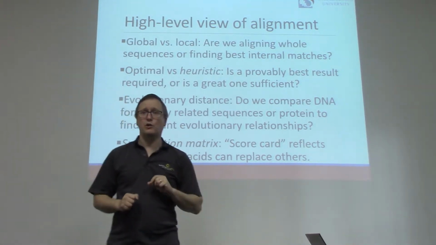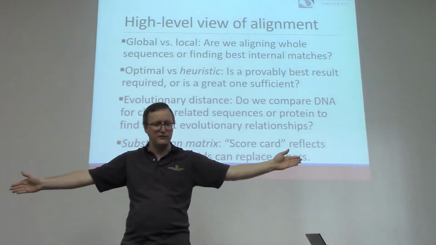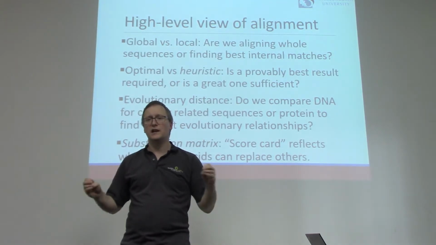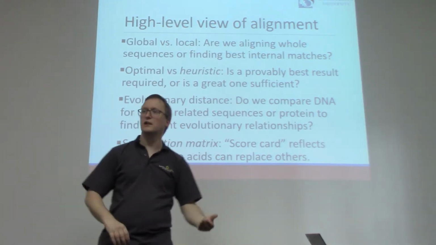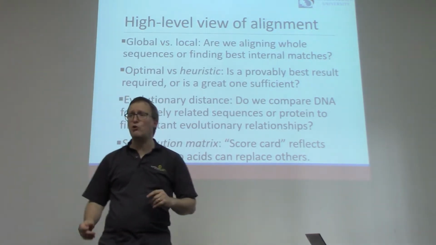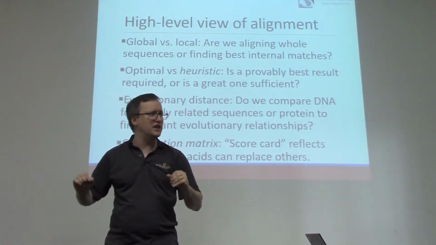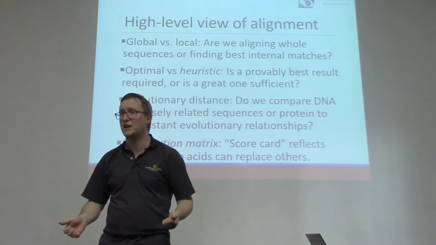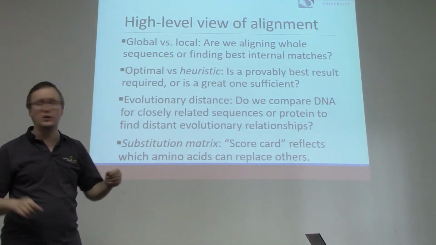If, however, you are looking through a very long stretch of genomic sequence to try to find features that are conserved from one genome to the next, you're probably doing something more like local alignment, looking for little subsections of this long stretch of DNA that map to short subsections of this other organism's piece of DNA. So that's a global versus local distinction.